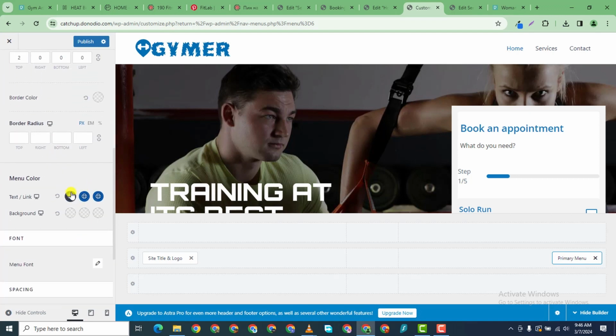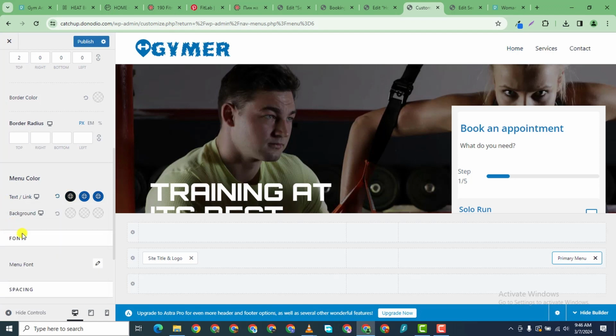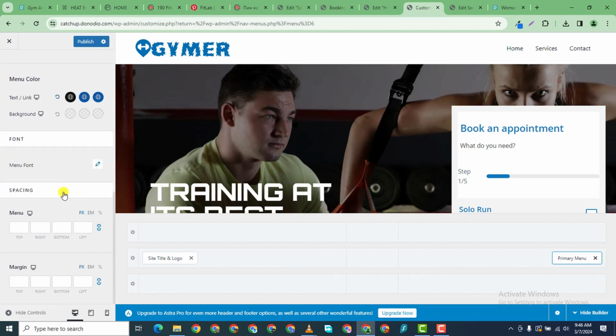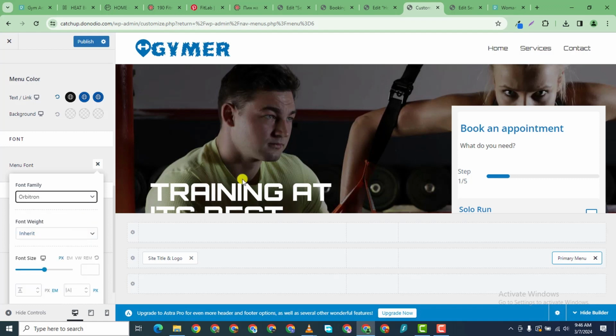And then primary menu, we can change the design. The color should be pure black, and then the font should be Tron. You see changes there, and then the weight should be 600.